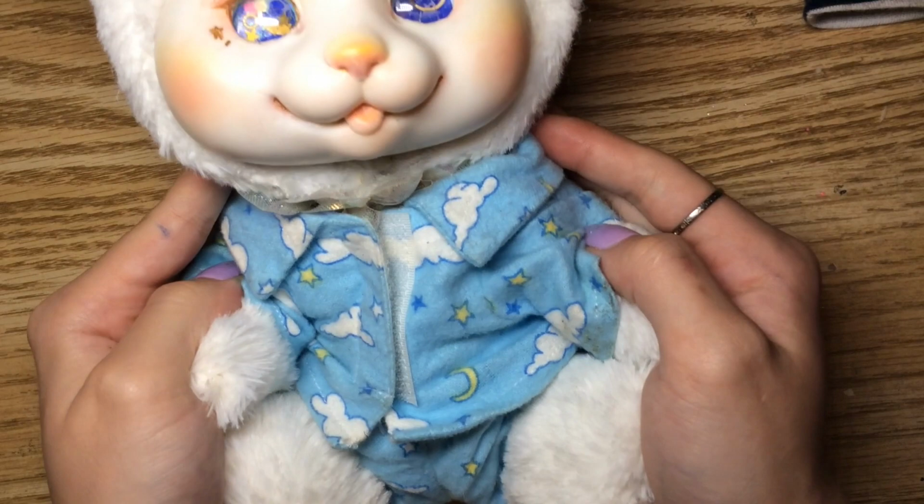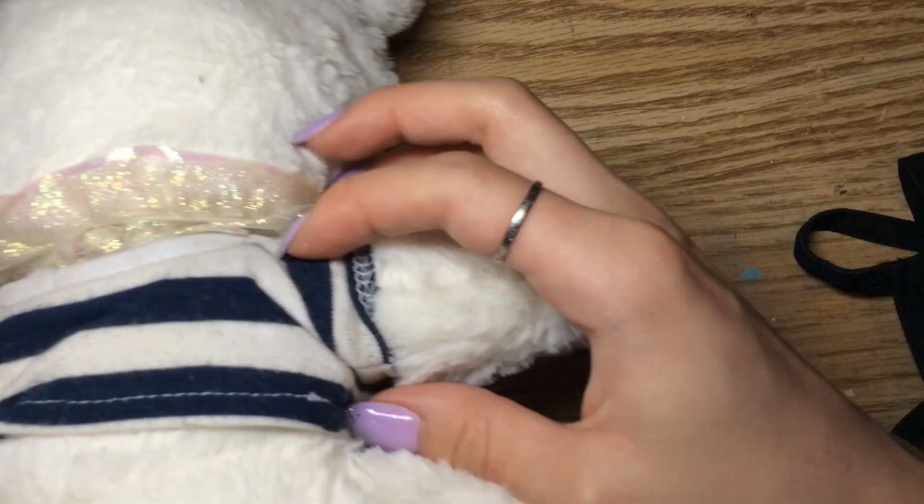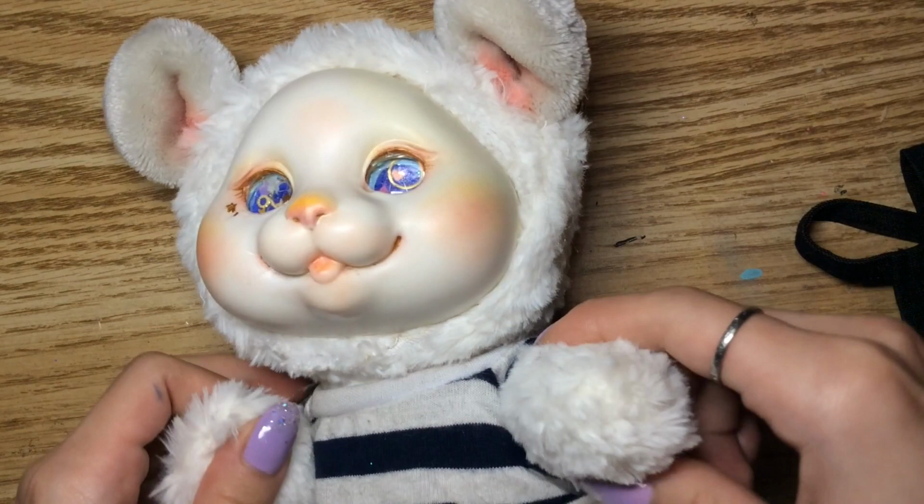I love navy blue. It's like my favorite color. It is a little bit dingy because I've had it a while, so that's not too bad. Pretty cute. Might just take this necklace thing off. Oh, now that's hello. So that is my child for now. I guess we'll figure out what I want to do with him later, but he's cute. Even though he is a little spooky with his spooky eyeballs.